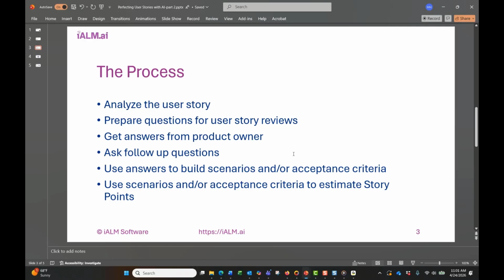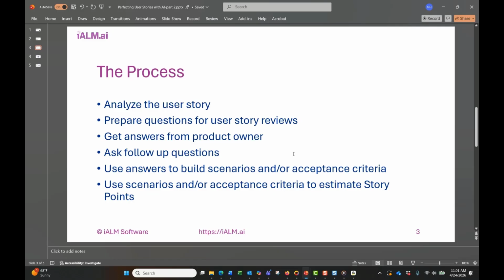It starts asking questions. We're supposed to take those questions to the product owner or the business analyst who wrote the user story and get them to answer, because product owners, business analysts, and stakeholders are the only people who can answer questions about the user stories. So we get some answers.